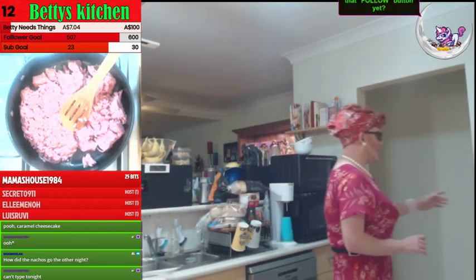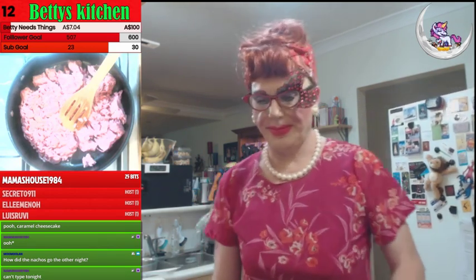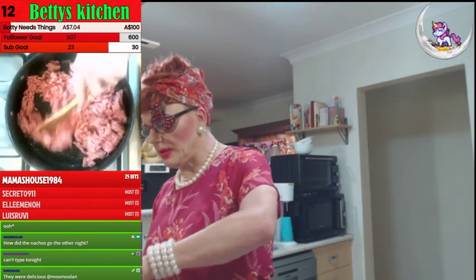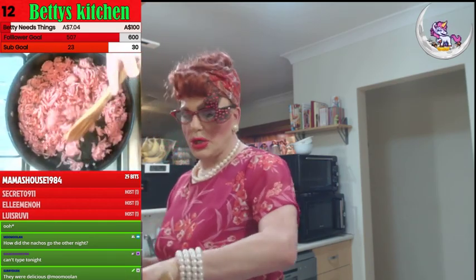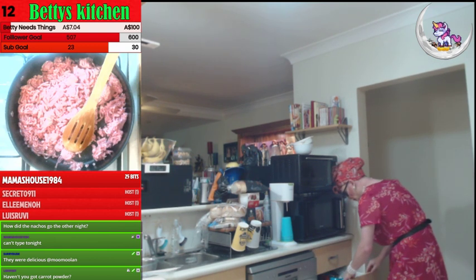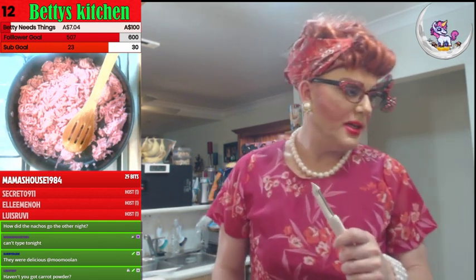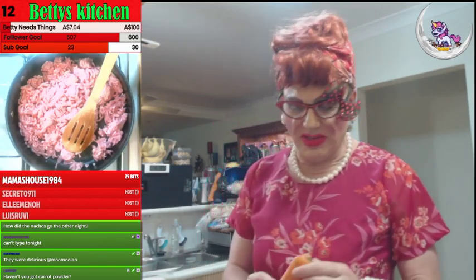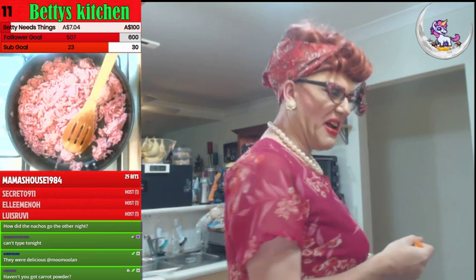So while that's cooking, I will get the carrots. Might do two carrots. And some beans, I think. I need a grater. Haven't you got carrot powder? I wish I did have carrot powder, because look at this carrot. Look at this carrot. Ugly. Yucky carrot.